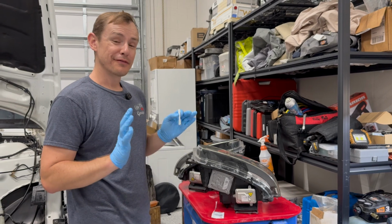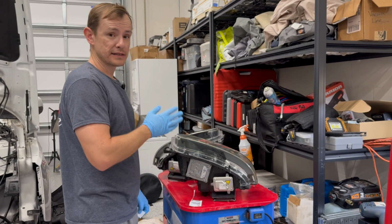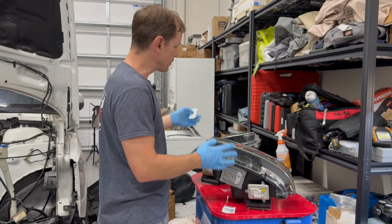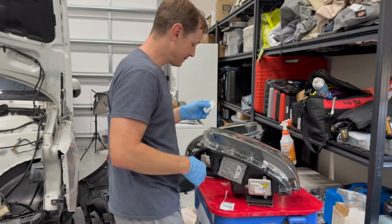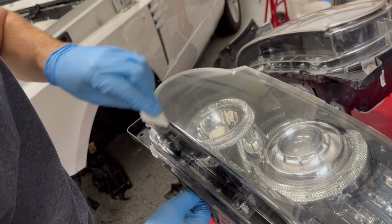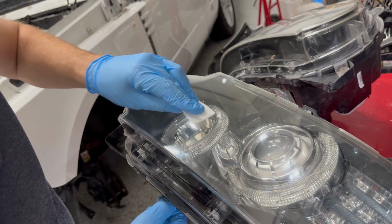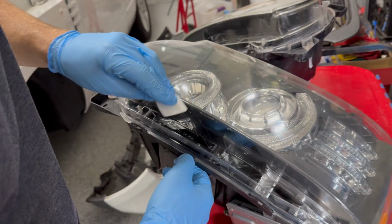All right, so it's been about 15 minutes. That is enough time for the first coat to basically set. We've got the second wipe. We're going to repeat the same process to put a second coat of clear coat on both headlights. So, same process as before, but let's get started. Really the goal here is just to fill in any areas you may have overlooked and also build up the layer of clear coat that you're applying so that it lasts for a long time.